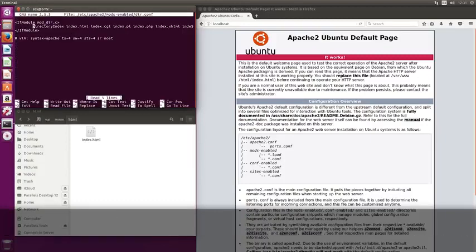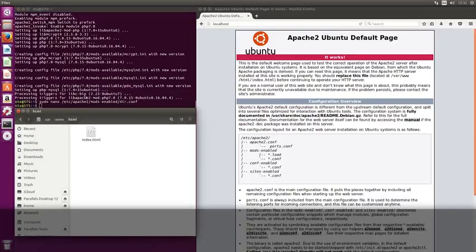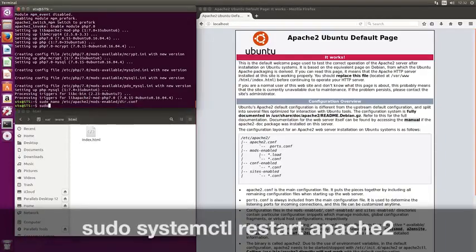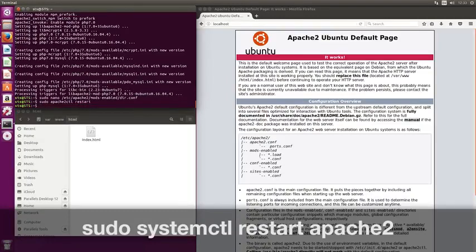Here, go into the second line and add index.php before the index.html, and then delete the index.php at the end of the line and save again with Ctrl-O and exit the program with Ctrl-X. Now to make the new config happen, use the command sudo systemctl restart apache2 to refresh Apache.